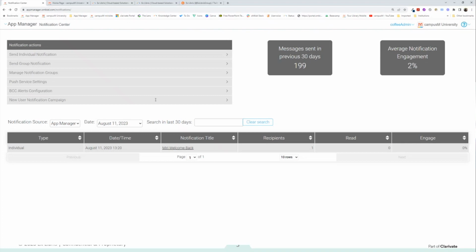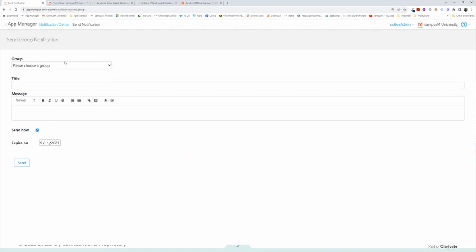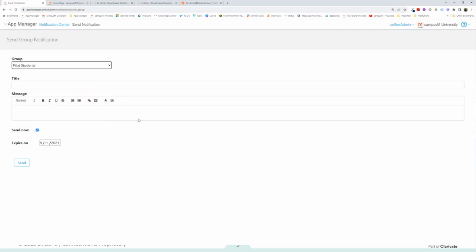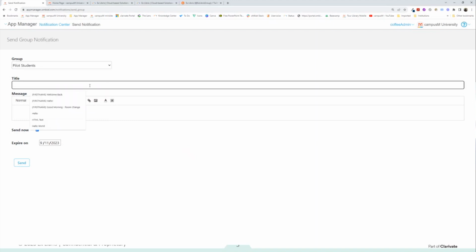Notification groups are, if you like, collections of users. So rather than having to select all those different individual users when you go to send a notification, you select a group. So I'm not going to send one straight away. These are all the groups that I've got set up. I can just very quickly select pilot students. Let's say I've got a set of students piloting attendance and I want to send them a particular set of communications. I can select that particular group and go away in exactly the same way as I did before and edit my message, the same selection options as well.